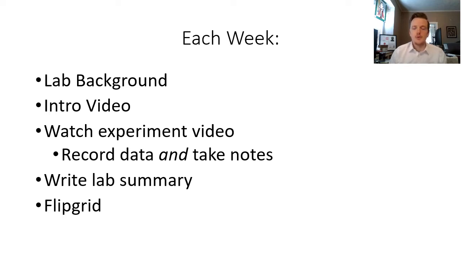There are a couple questions in each lab background. They're not exceedingly difficult, but they will make sure that you know the things that you need to know before going into each week. While we're not collecting them or double checking that you do them, so it's not required that you do them, it will help you. And I just really want to emphasize that even if we're not collecting it, it's a good idea to do them ahead of time.